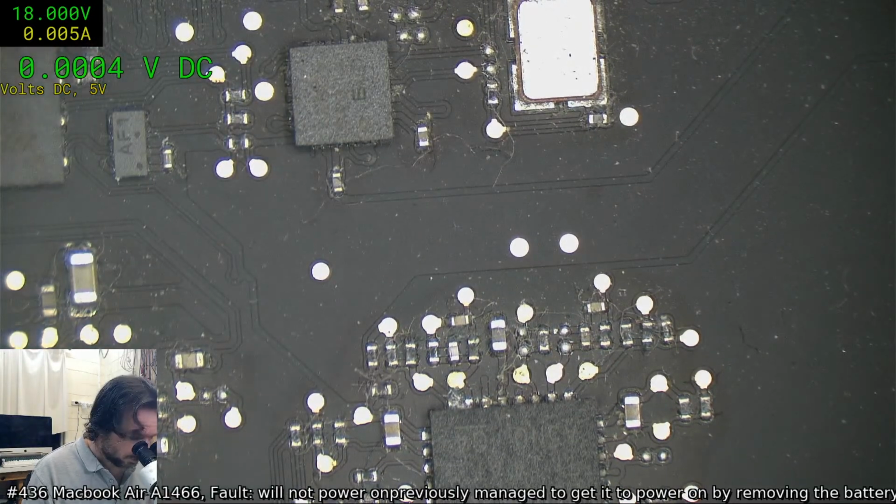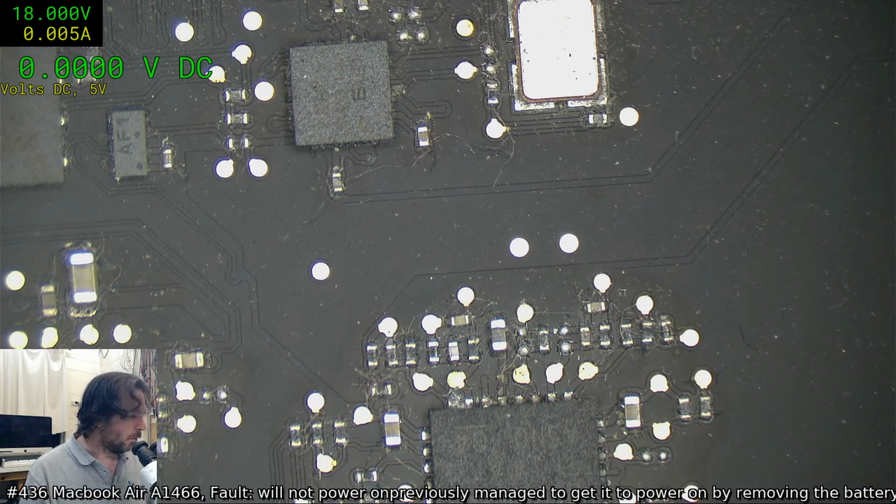And there's our fault there, it's on the TPS. So I'm guessing that's what the fault is. But I could be wrong. We still got to search over the rest of the board.